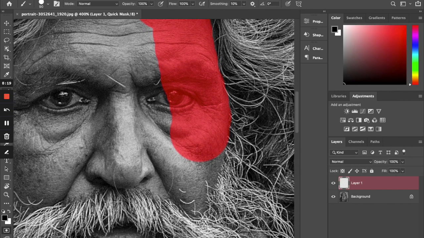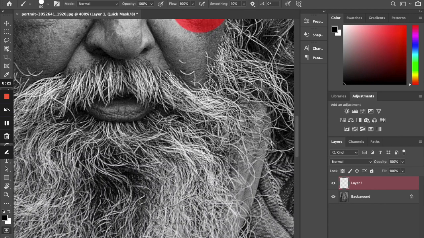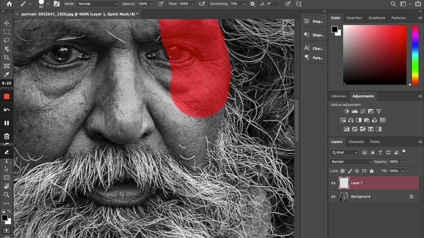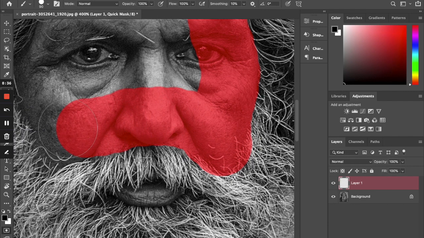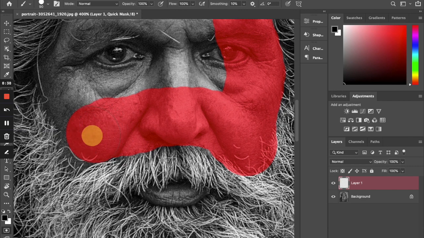Now, once again, you might notice that even with this quick mask mode, it's really hard to keep everything limited to just his facial features, which is the part that I'm trying to colorize right now.